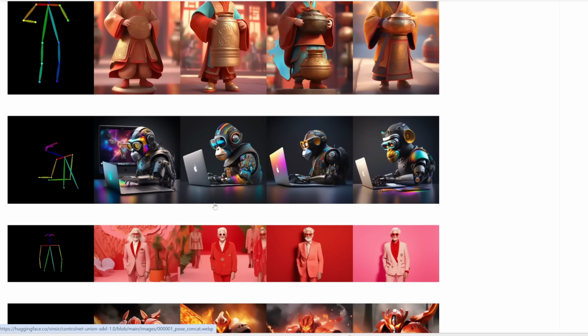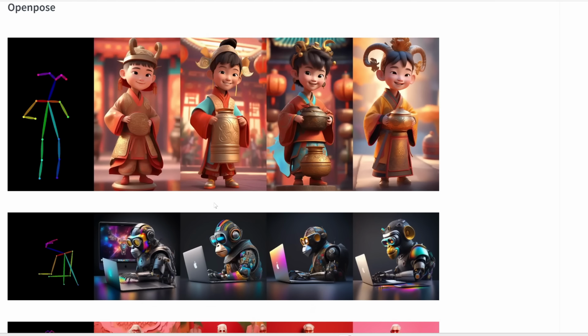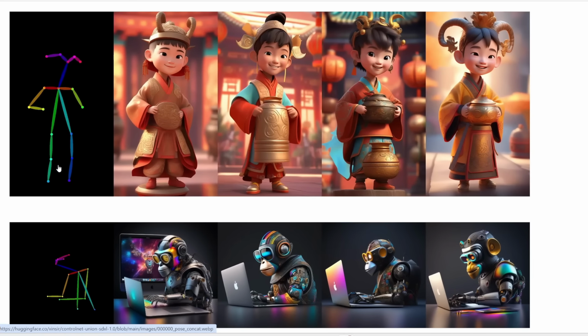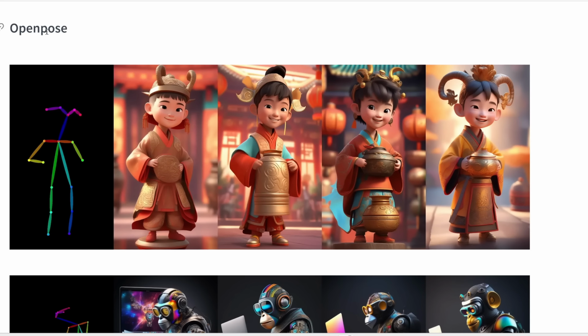All right, next I'm going to show you how to use Controlnet in ComfyUI. Now, what is Controlnet and why do we need to use it? Basically, it's a tool to really help you customize your image. If you're serious about image generation, you got to learn Controlnet. So for example, you can really control the pose of your generation by using an open pose preprocessor. So you would upload a pose like this, and I'll show you how to do that in a second, and all your generations would align with this pose.